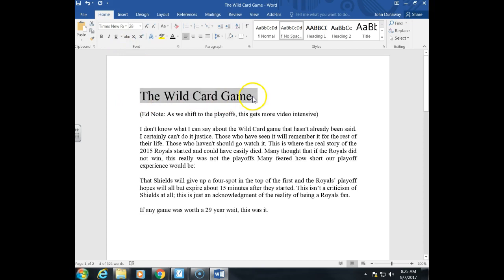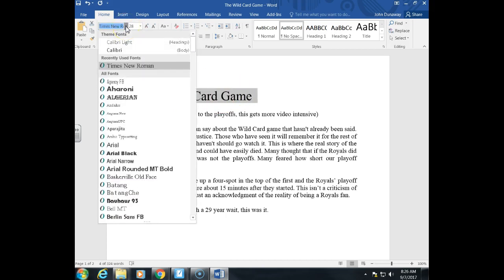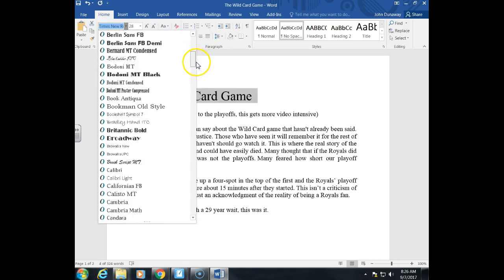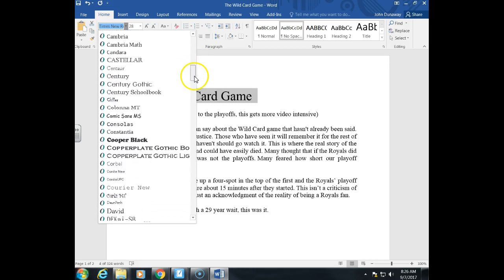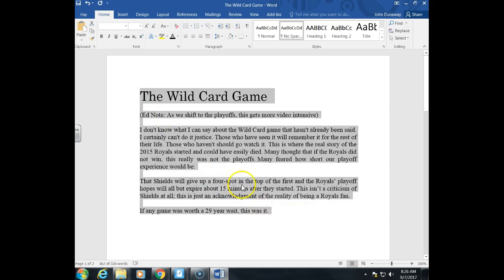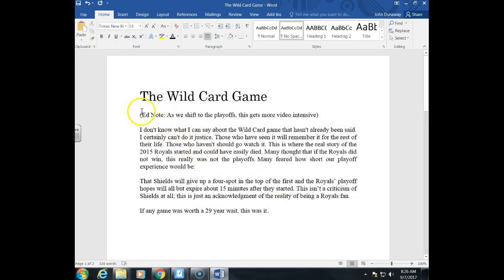All right. Also, if we want to have some fun, even though this is slightly different, why don't we change the font of the title to something different, just to change it up a little bit. And we'll take a look here and see. How about Century? All right, let's go down. Let's do Century there. Yeah, it's slightly different from Times New Roman, but it gives us a different font there. And again, now if I highlight the whole thing, you'll see both my font and my text size have disappeared because I have two different fonts there. Okay, so that is title, and that is font changing and size changing right there.